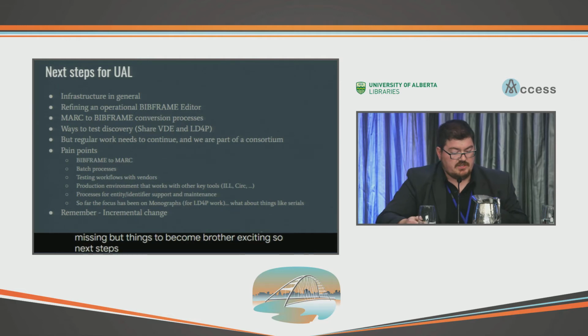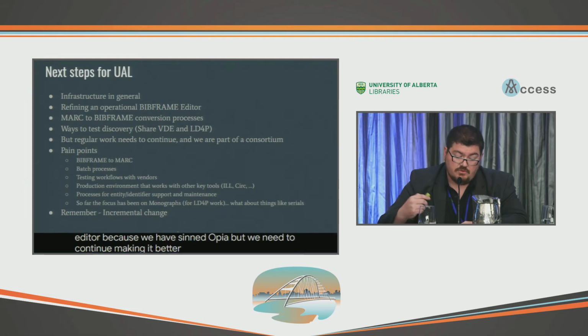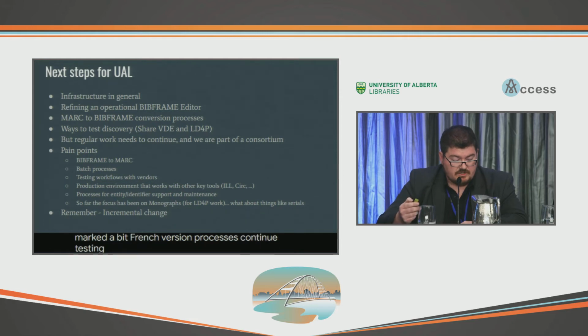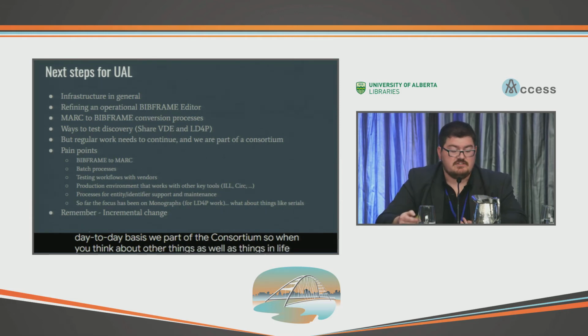So next steps at UAL, infrastructure in general. We need to connect some of these things to day-to-day work. Refining an operational BIBFRAME editor. Of course, we have Sinopia, but we need to continue making it better. Continue working on MARC to BIBFRAME conversion processes. Continue testing discovery through Share VDE and the LD4P project. But then, work has to continue on a day-to-day basis. And we're part of a consortium, so we need to think about other things as well. So life needs to continue.